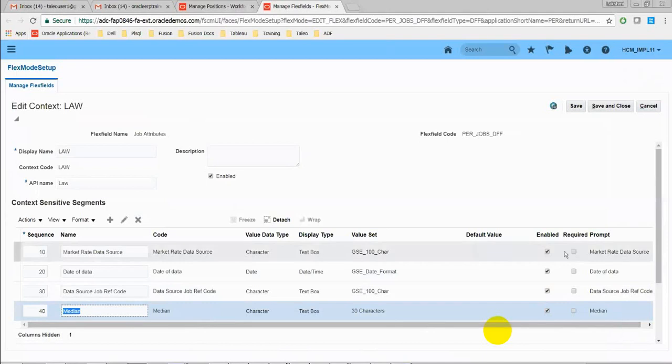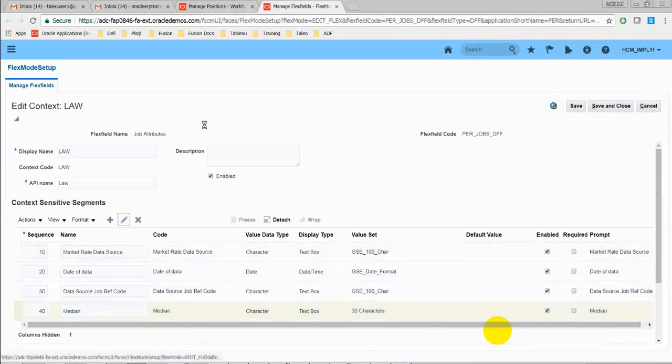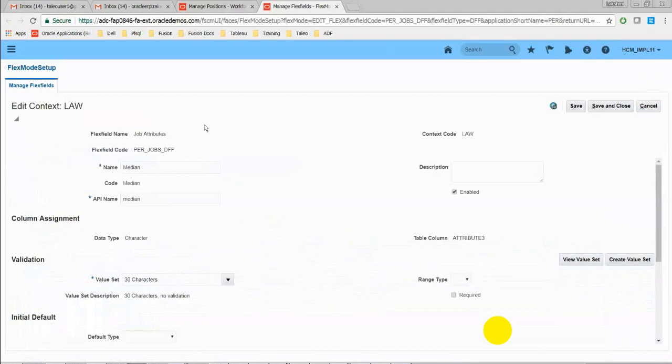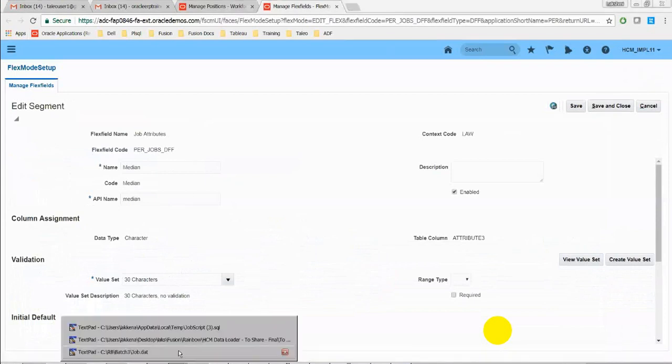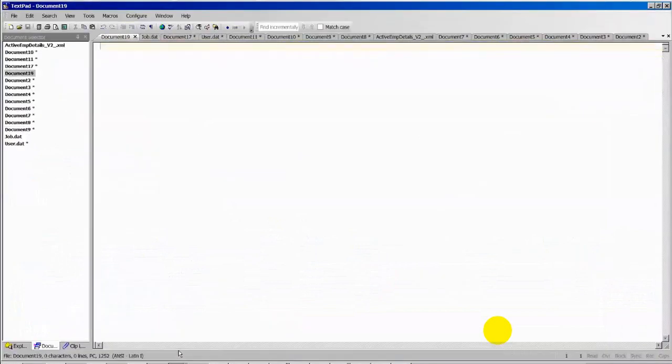So everything is required, enabled, required. So basically if you click on the median, I'm just taking a note of it. Global segment is Job for Disabled, and we have context.